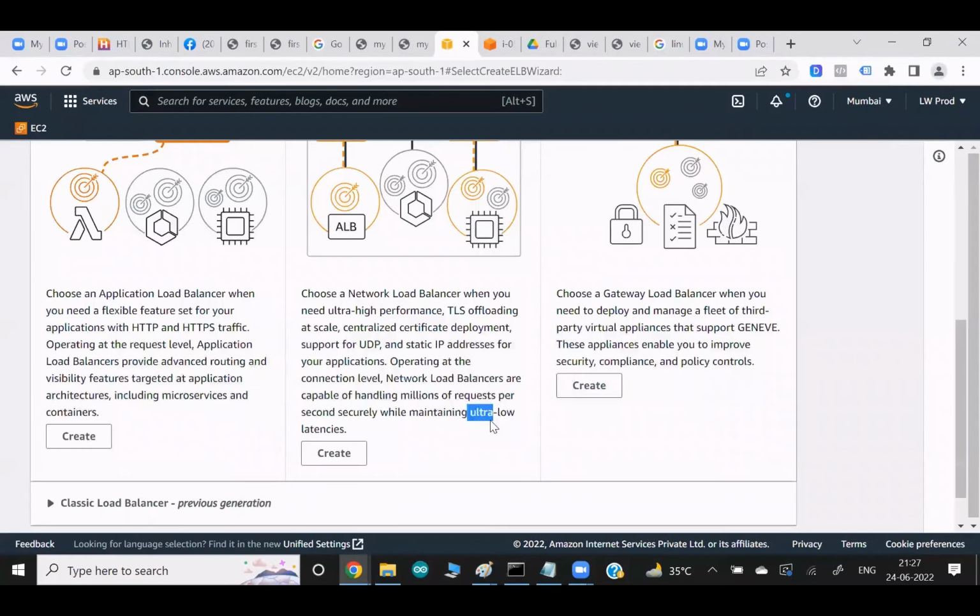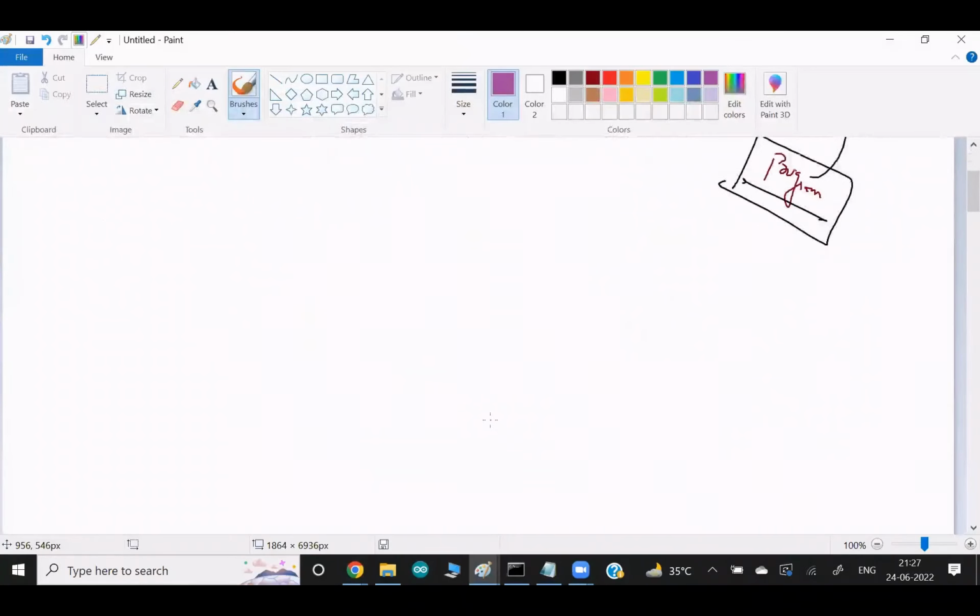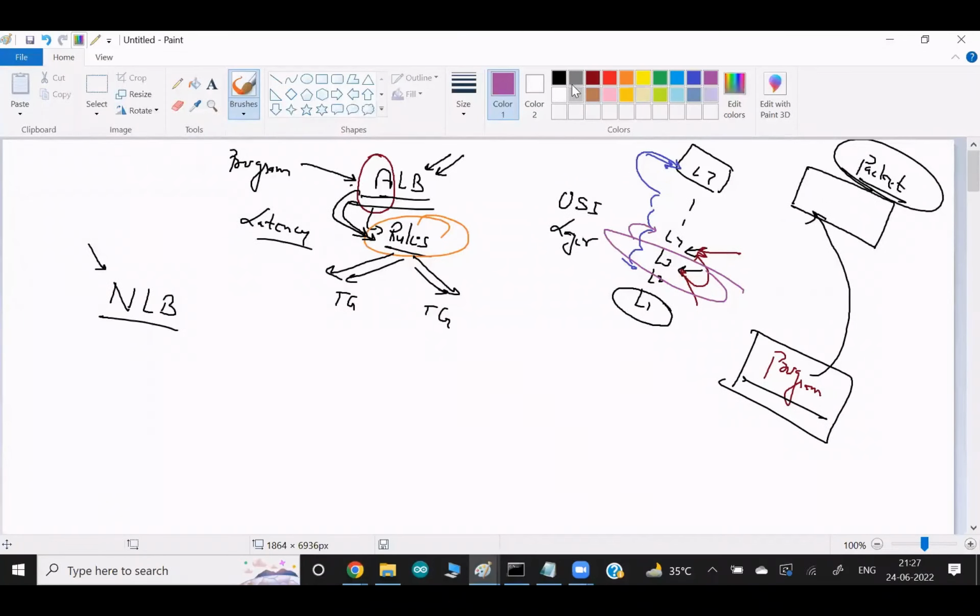But now the point is, do you want speed? You can't go for rules and create a rule like what I explained yesterday, where based on the rule you serve the traffic here and there. If you want to take smart decisions based on rules, then NLB you can't use. So that is the reason the good practice is normally something like this.